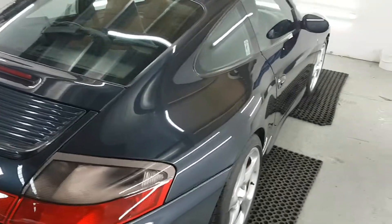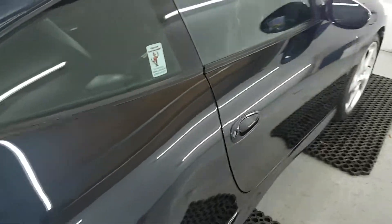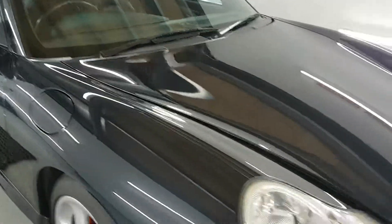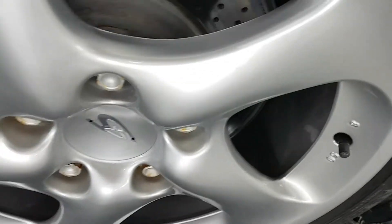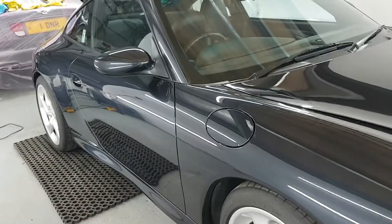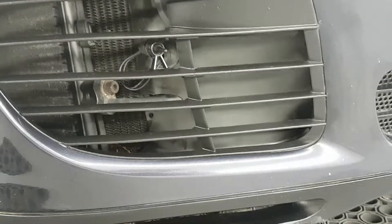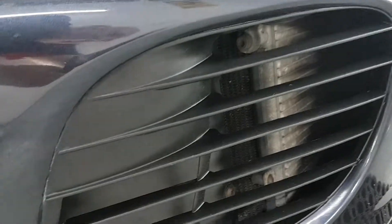As you can see we've spent quite a long time refining the finish to get it to where I want it to be — really a show car preparation. There's still lots to do: I've not done under the arches or the inside of the wheels, although we've kept this car quite nice so they shouldn't take much doing, but they've got to be coated in wheel armour anyway. All the grills, the lower bumper, and the shield inside the vents have all been coated in the G-Technic ceramic coating.